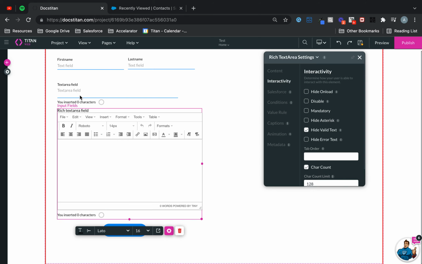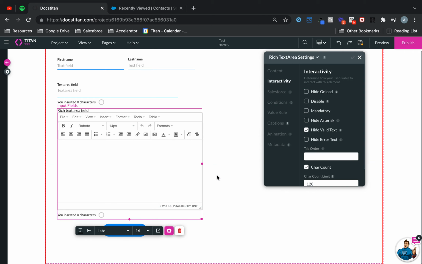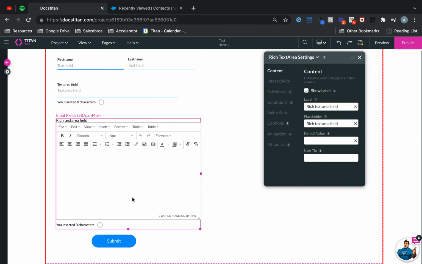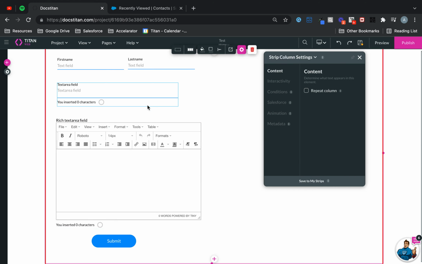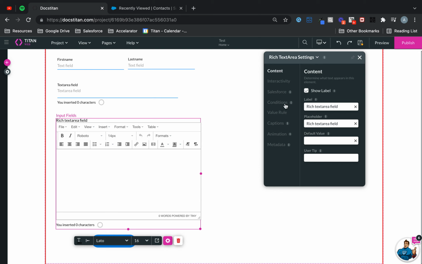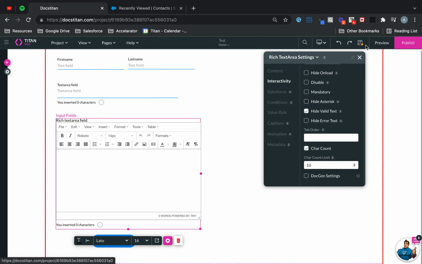So straight away you will see that you've got something called this available, which is called inserted X amount of characters. Alright, so I'm just going to move this down a little bit so you can see it a little bit better. Alright, and essentially what you can do is you can set the character limit. So for example, I'll set here 10 for each one here. So activity and then 10. And then what will happen is this.